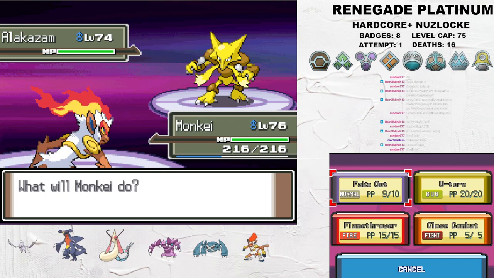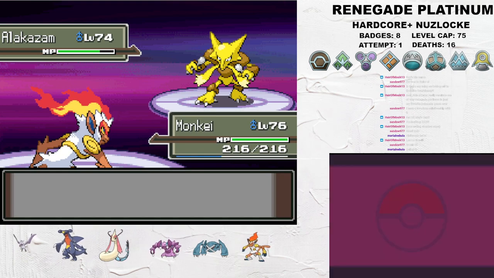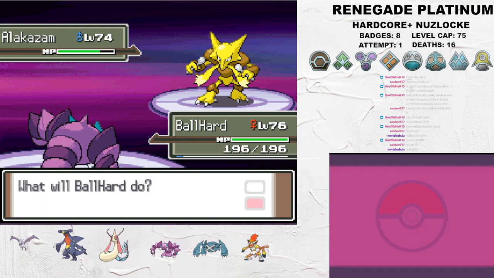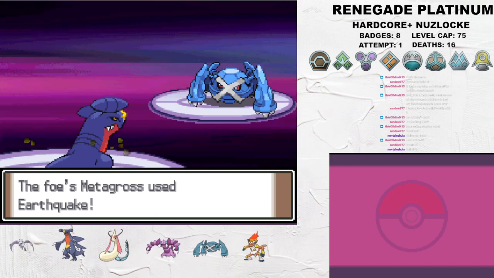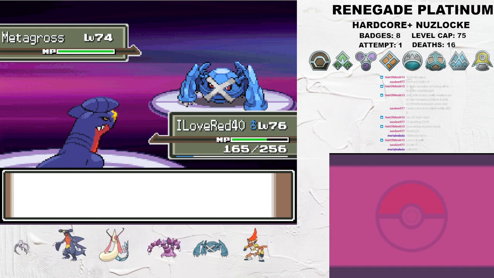Okay, we're gonna Fake Out to break the sash. We do not U-turn, we are slower. Okay, nice, this should always see a kill with Psychic, so we're going to Scarf Drapion. Okay. It did not matter. Nice. Alright, we're Choice Banded to kill with Earthquake.